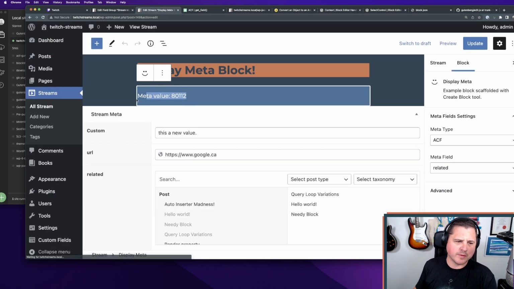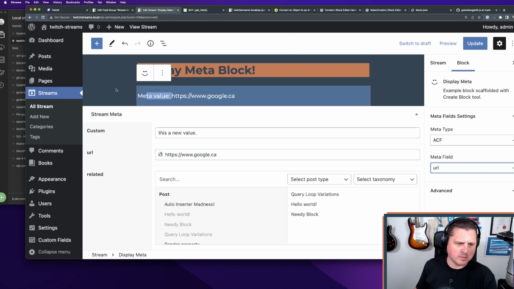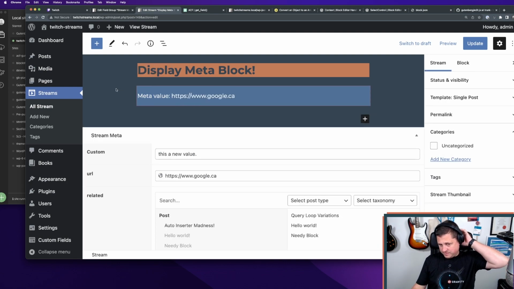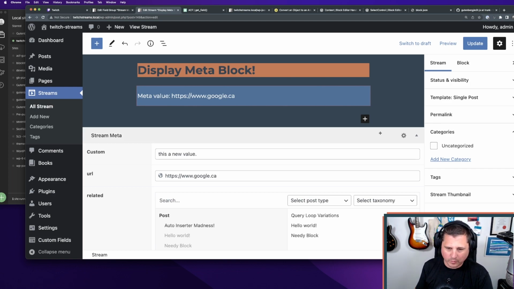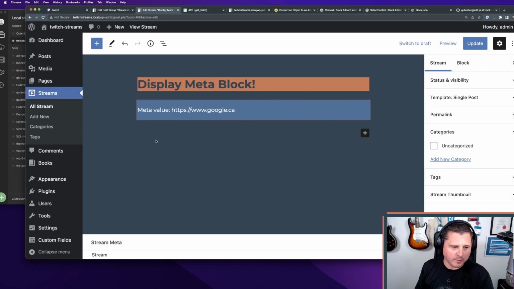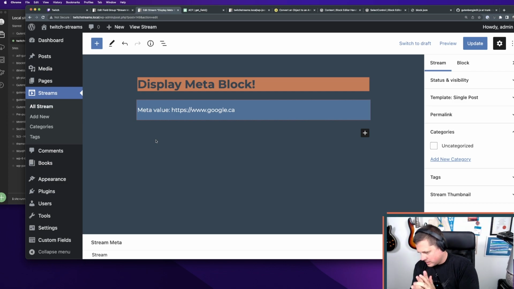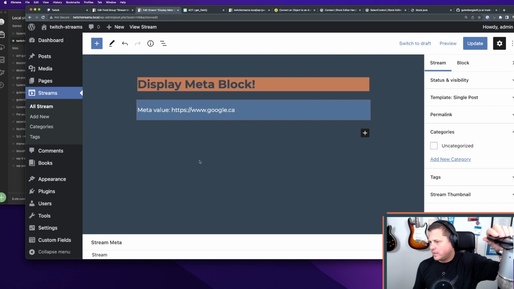Simple values are easy, but that's not going to get us very far. If you just want to display a string somewhere, then we're basically done at this point. But if you want to display stuff that's more complicated or get it inside of a query loop, then maybe not. Anyhow, thanks for hanging out with me today.